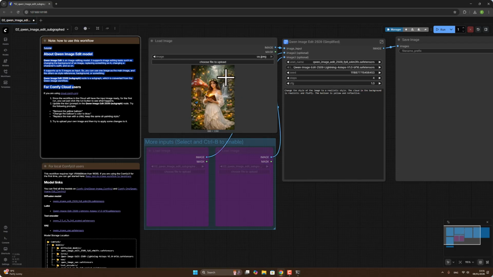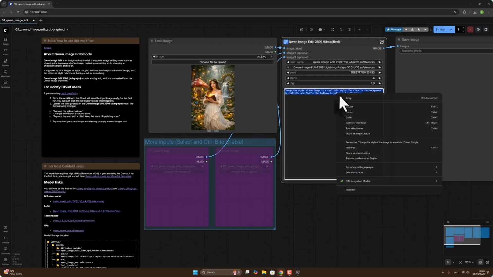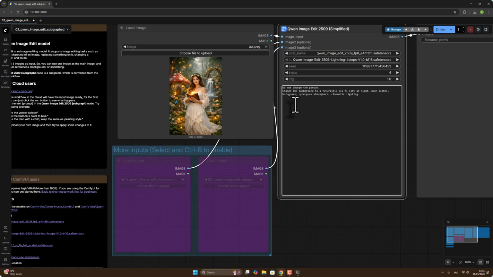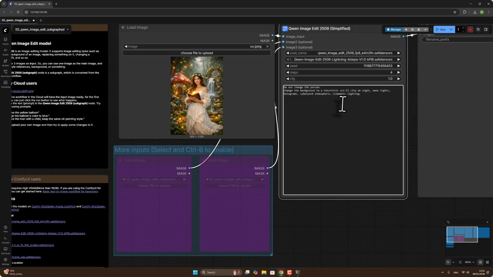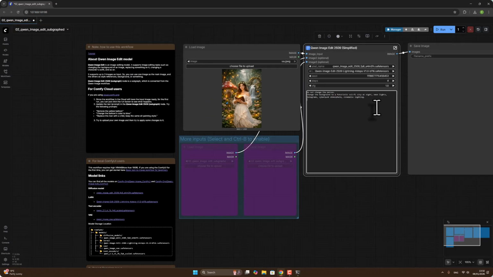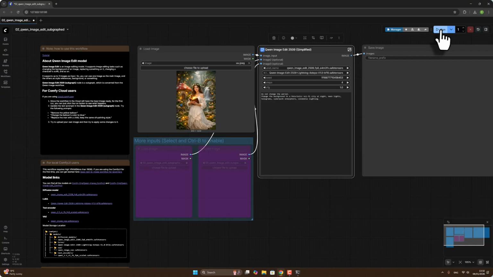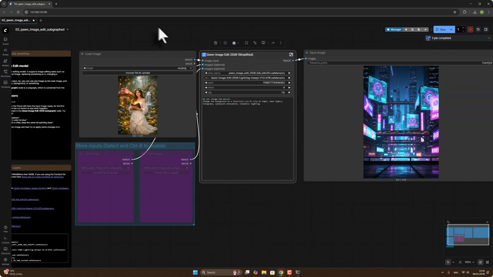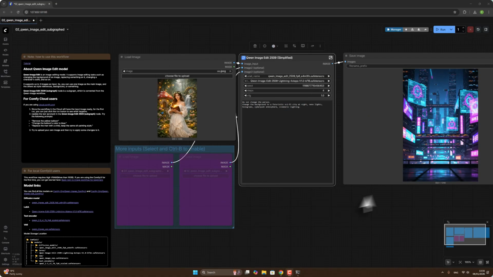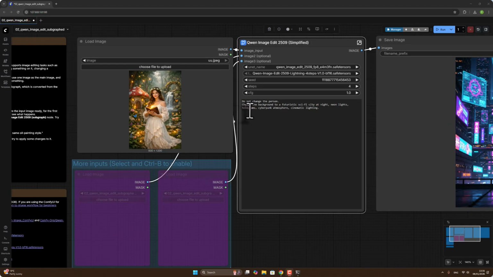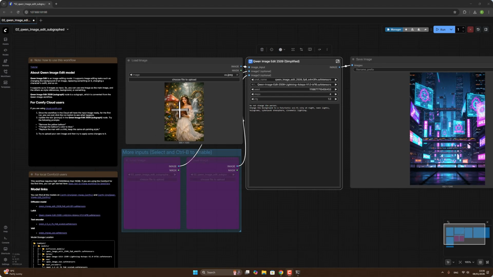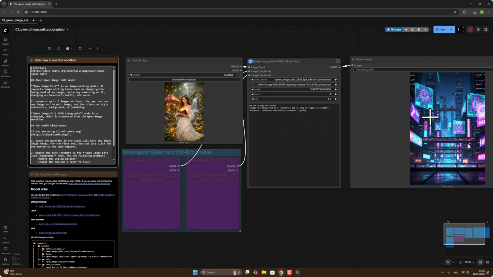Let's go. I want to change this background to a sci-fi background using this prompt that I got from ChatGPT. Let's see what's happening and the result. As you can see, it changed the image completely, and the prompt did not change the person, who remains the same, but here the result is not good. Okay, this is a test of this model.